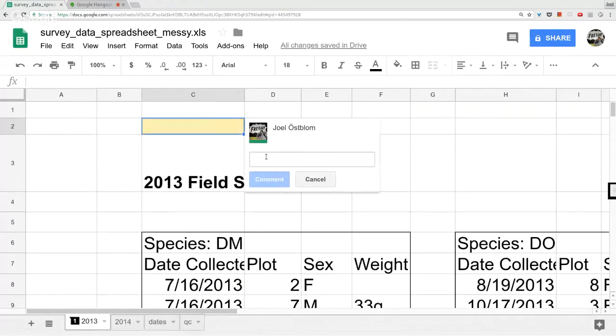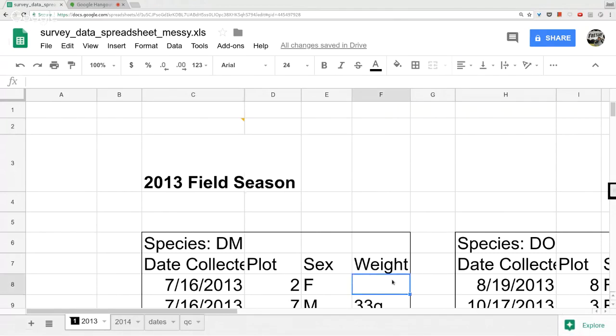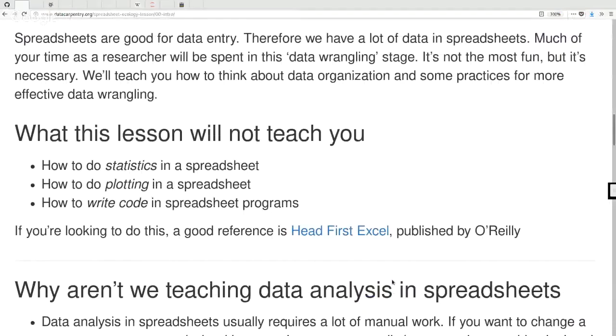If I type something here, okay, that's going to work for this specific spreadsheet program. It might or might not work for other spreadsheet programs. It might or might not work for other versions of the same spreadsheet program. And it will definitely not work if you're importing this data into Python or R. So if I make a comment on one of these values and say, okay, there's a missing value here, that doesn't make any sense for the computer. Instead, you should take your notes in a separate tab, and you should have a special annotation for missing values. So just an example of how that can look.